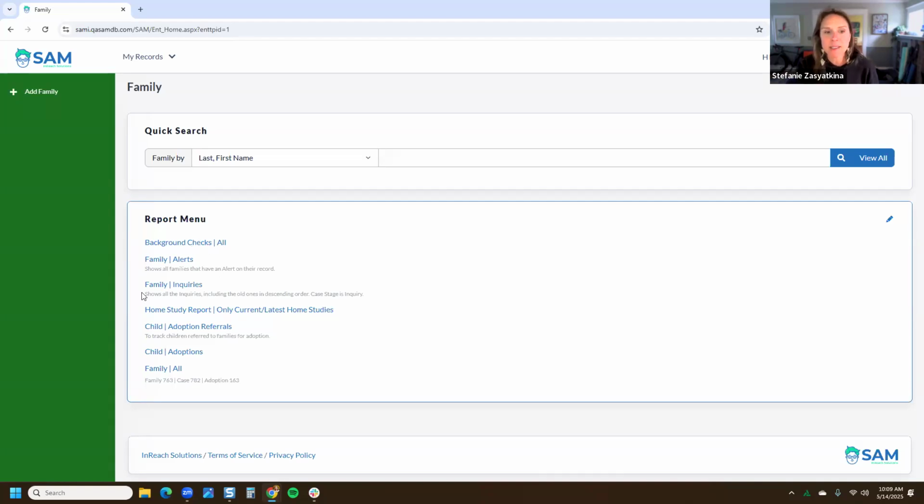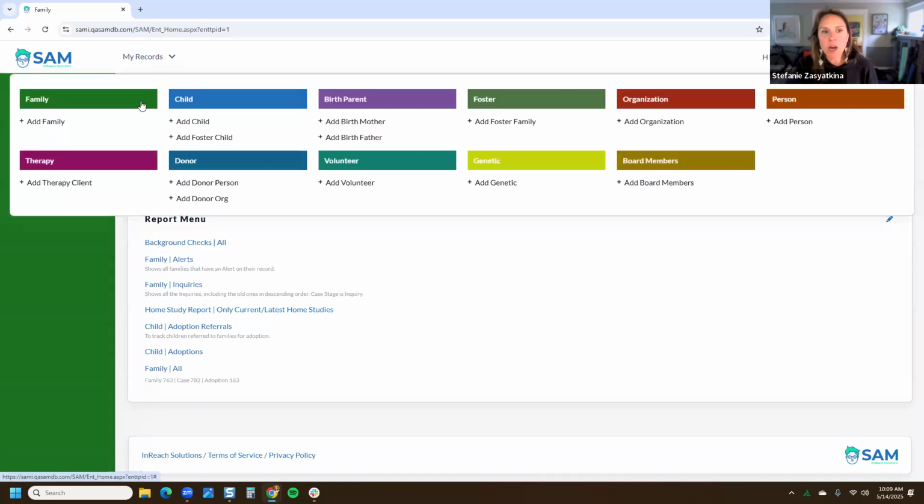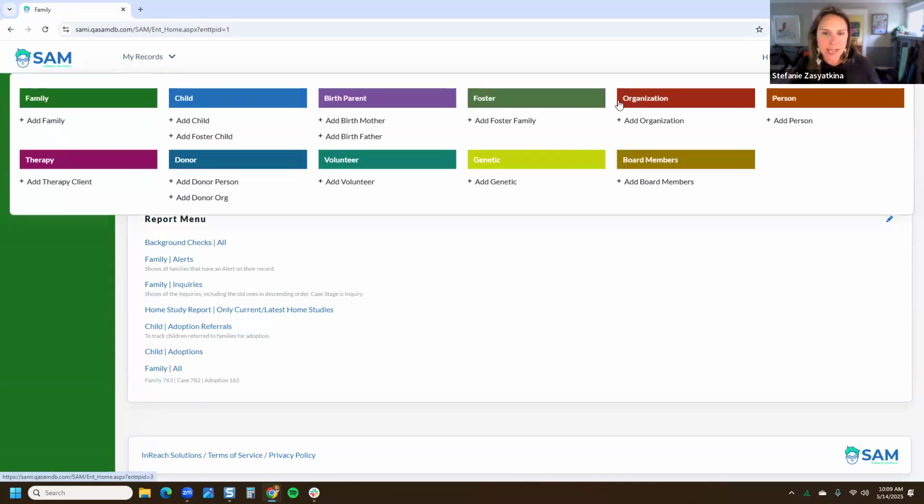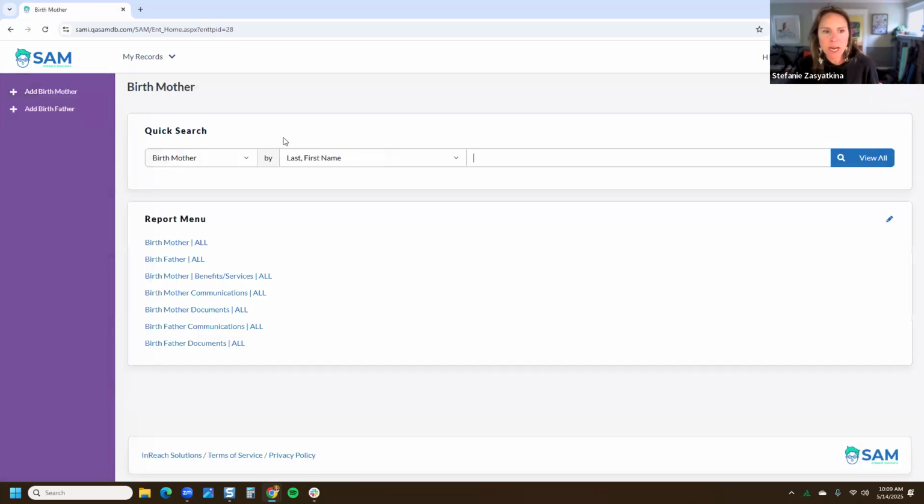And you've got these report menus on every tab. So this site has a lot of different entity types, maybe more than what your organization has, but each of them can open up and you can have your own report menus that, again, are just shared amongst your team so that everybody knows that's the report.